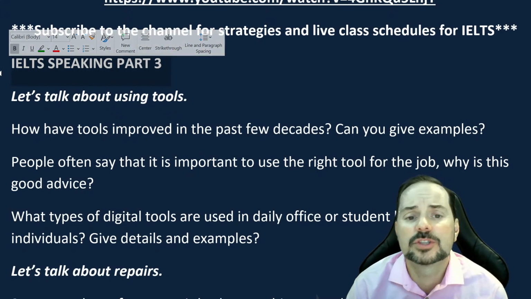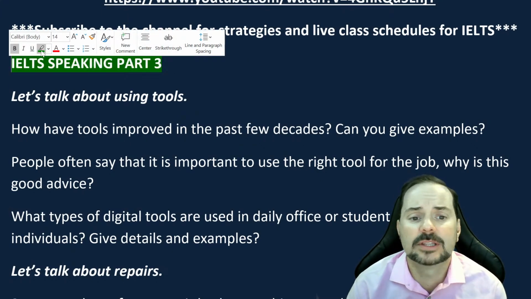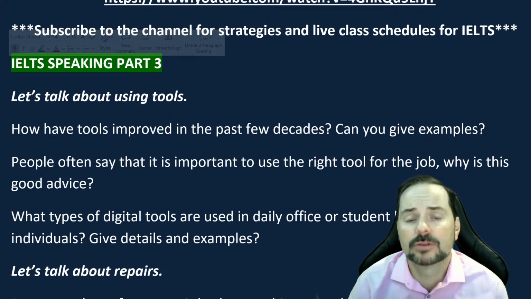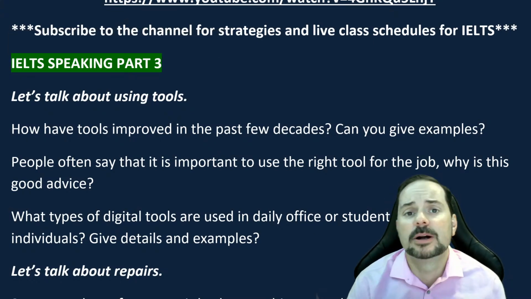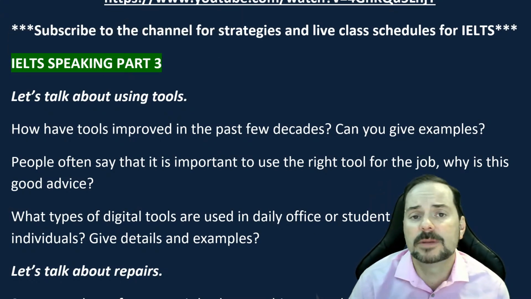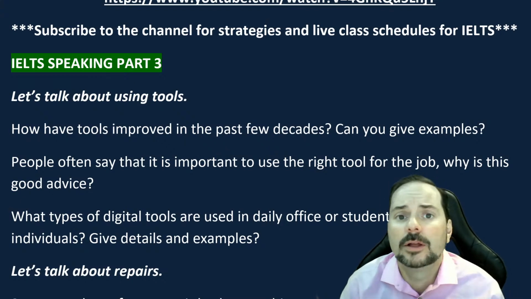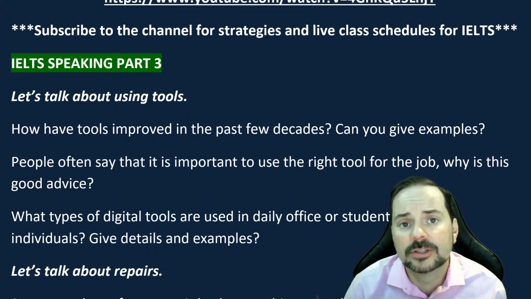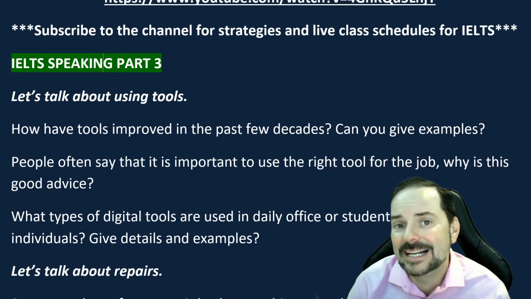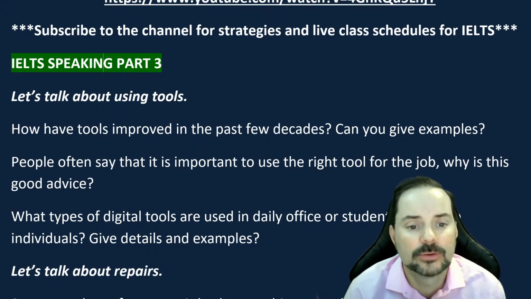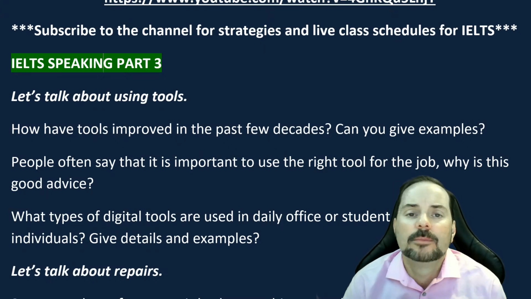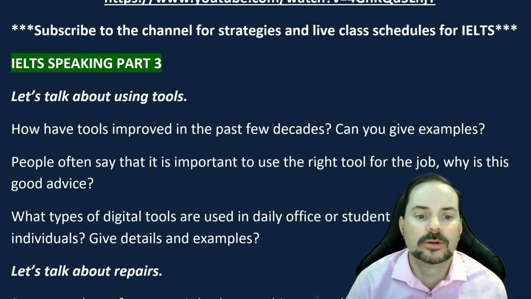So the way this works, speaking part 3, it's the last part of your speaking interview, the speaking section. It's about 5-6 minutes. The last few detailed questions connected to part 2, which decide whether you're getting a band 8 or a band 9. Perfect score. You can do it.